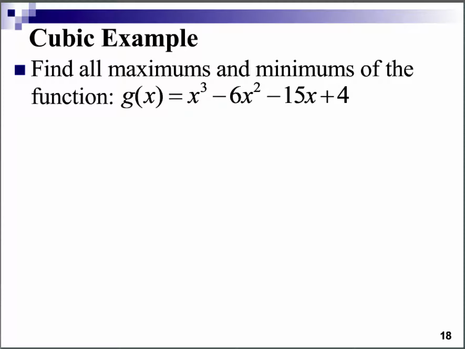So let's apply the first derivative rule so that we can find and classify all of the critical points that may exist for this function. So remember, the first point to determining and classifying critical points is to find the value of the derivative, or actually find the general derivative and set it equal to 0. So the general derivative here comes from topic 4. The derivative here would be 3x squared minus 12 times x minus 15. And so we take that derivative, we set it equal to 0.